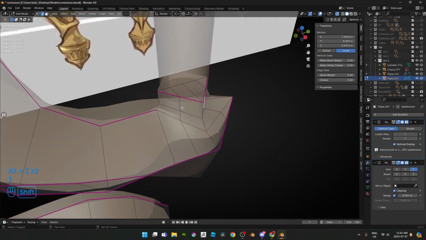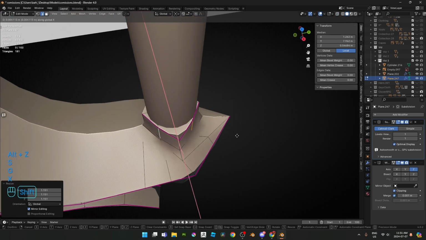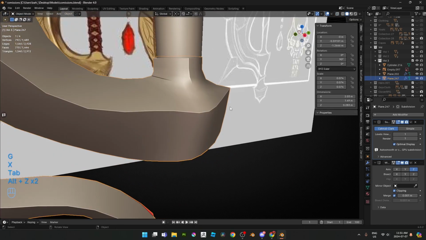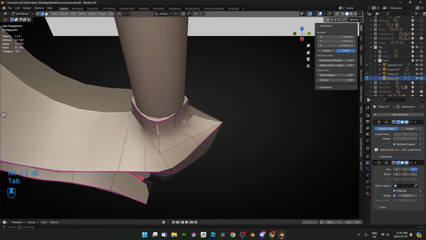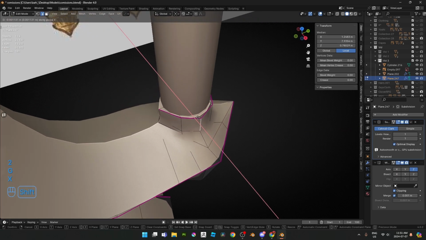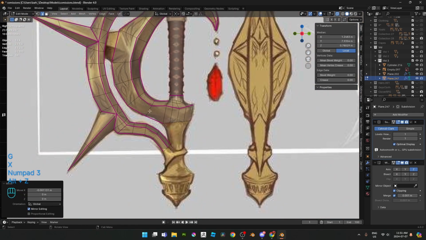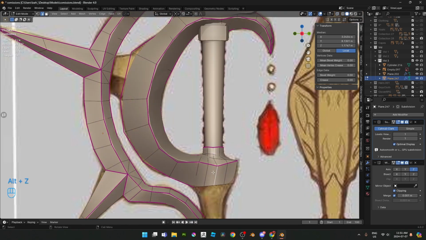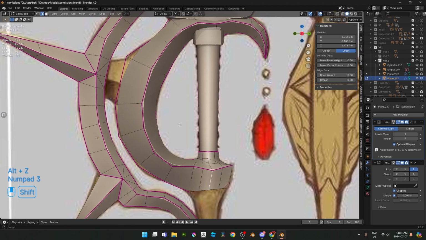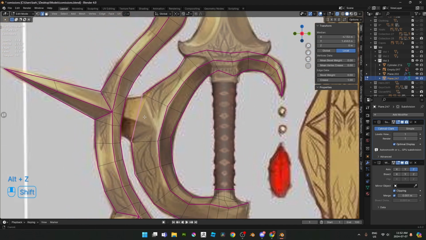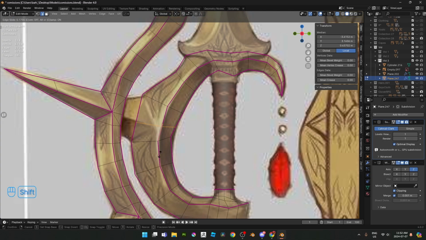Now with that, we can sort of scale it out, bring it on the X, so we have this more cylindrical shape. So this is one reason why I like using sub D a lot. You're a lot more flexible for stuff like this. You can go straight from sharp edged shapes to smooth cylindrical shapes very easily. And if I was not using sub D, I don't know how I would be doing this. Well, I do, but it would be a lot more complicated. We could do this little thing right here.